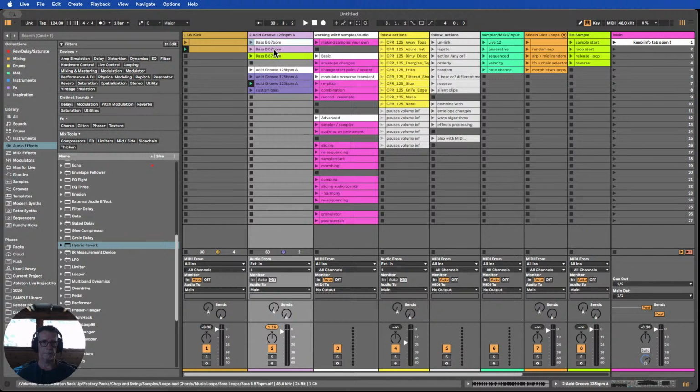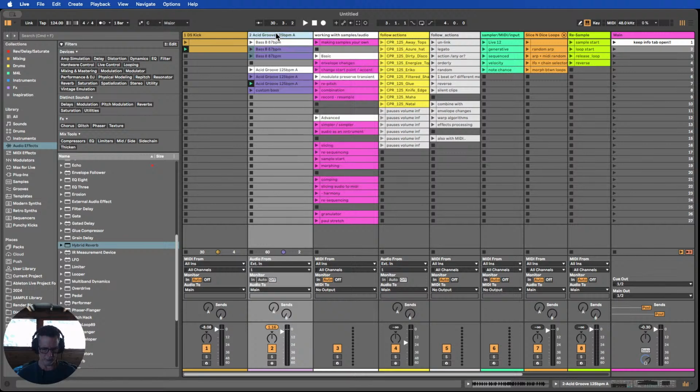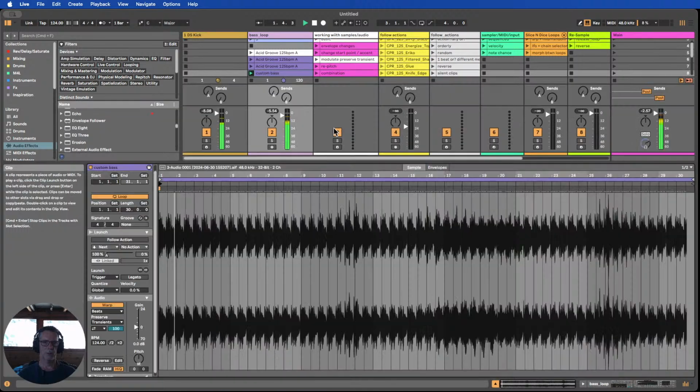Oops, wrong one. Color coding and naming is all going to be helpful here. So let's do a bit of housekeeping so we've got a bit of clarity. Let's call this the bass loop. Bass loop would help. And typically for me, these might have a 2 or a 3, so I just know that they differ from each other somehow. And generally I give them different colors like that, just so it's clear. So now we've got our custom bass down here.